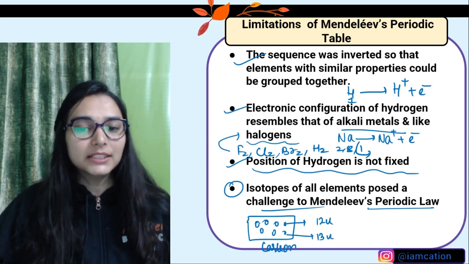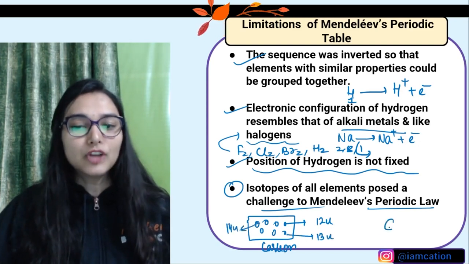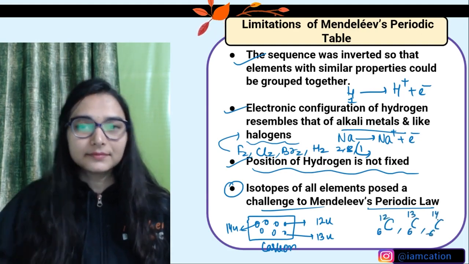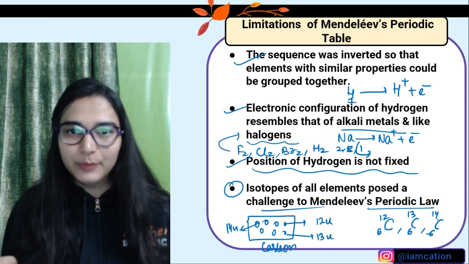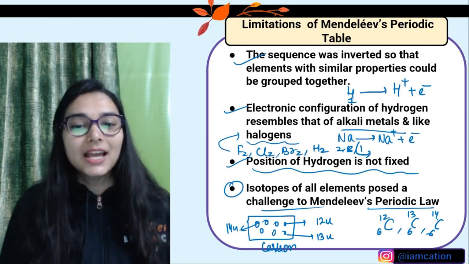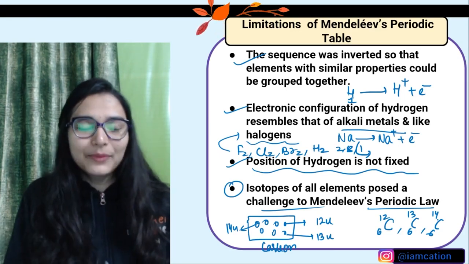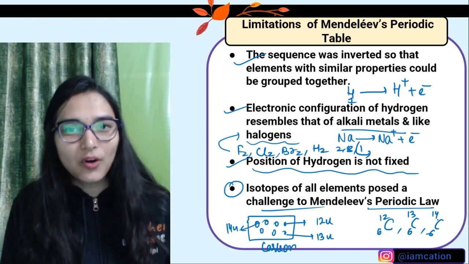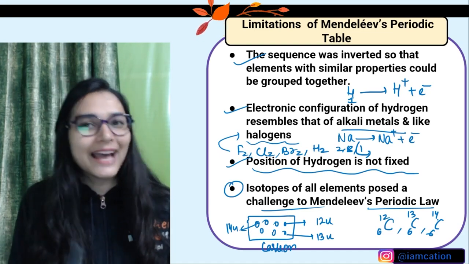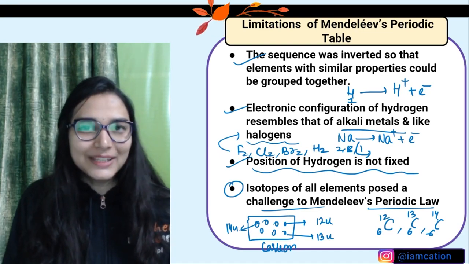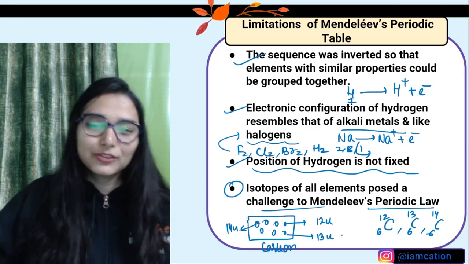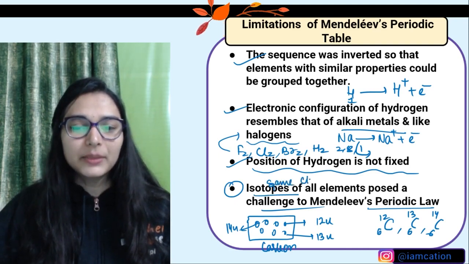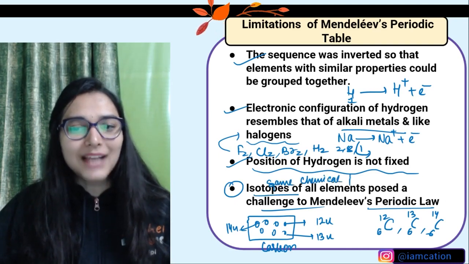Some of them have mass 13. Some of them have mass 14. So isotopes are atoms of the same element possessing different masses. The next thing, because isotopes have the same atomic number, they have the same number of protons, same electrons, same valence electrons, same valency. That means they have the same chemical properties. So isotopes have the same chemical properties, but the masses are different.